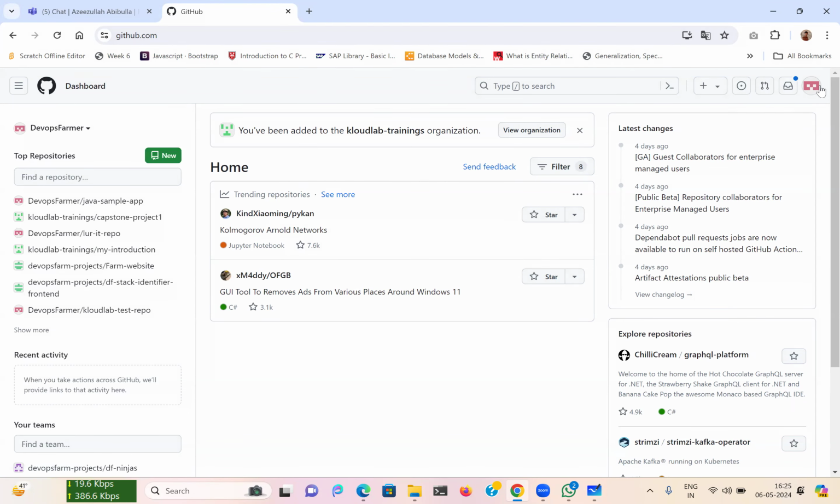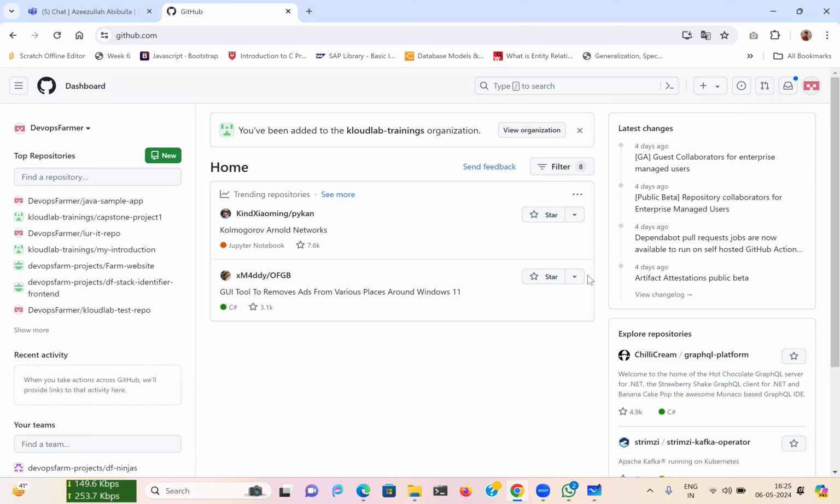Here you can see your settings page. From here you can create a new repository, or you can also import a repository from other version control systems. We'll talk about them. When you first create your account and log in, you will see nothing here. So you need to create a new repository.